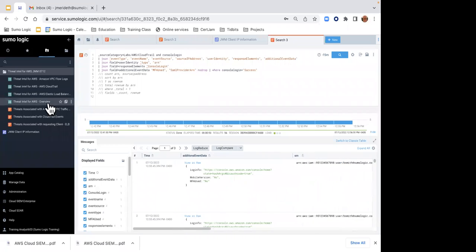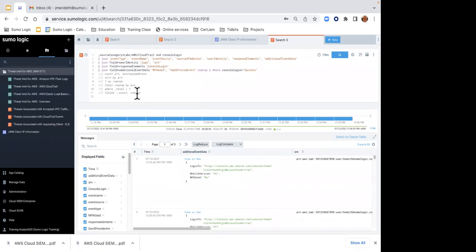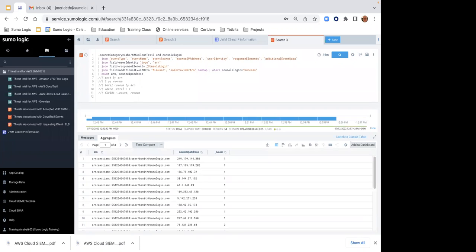Okay. Now what I want to do is count by the account resource name and the source IP. What I'm trying to do here is see if somebody's logged in from multiple IP addresses. And sure enough, I have good old B. Smith here, who's logged in from various different IP addresses. Now, what I really want here is a count of all the different IP addresses.